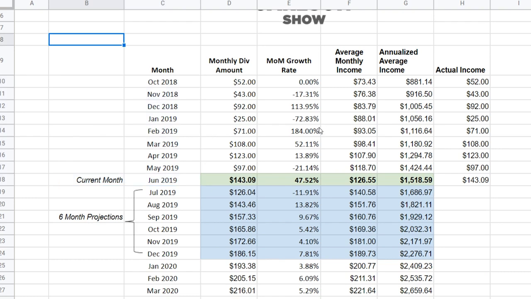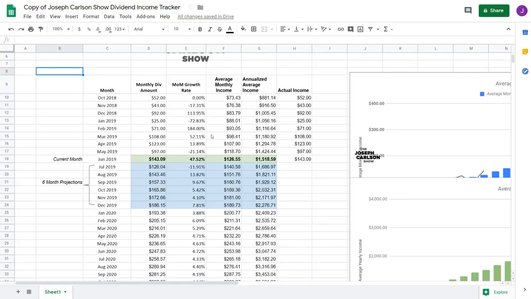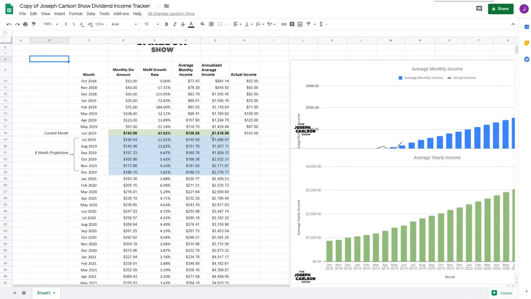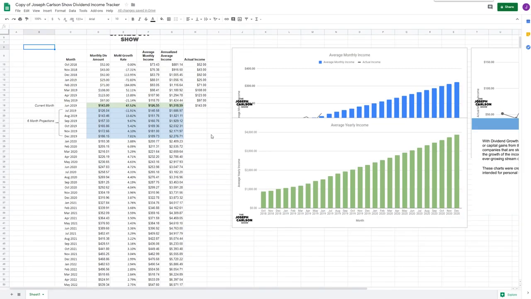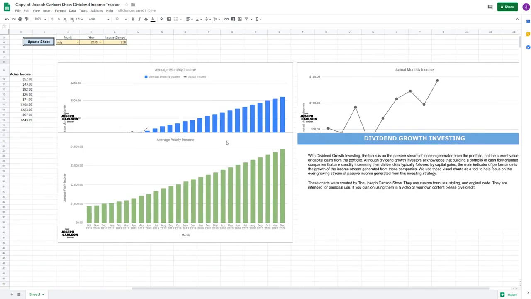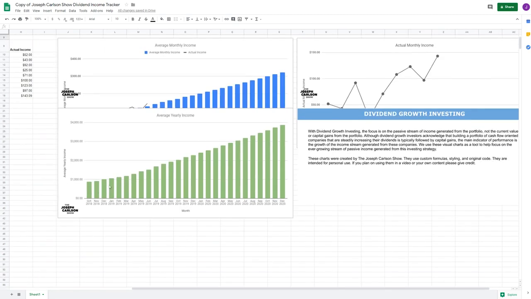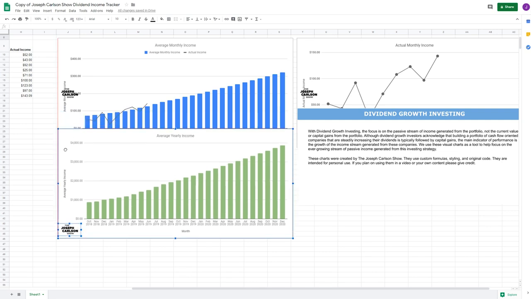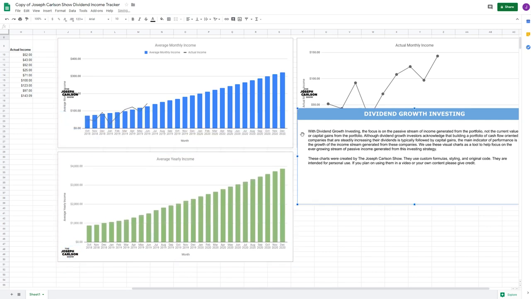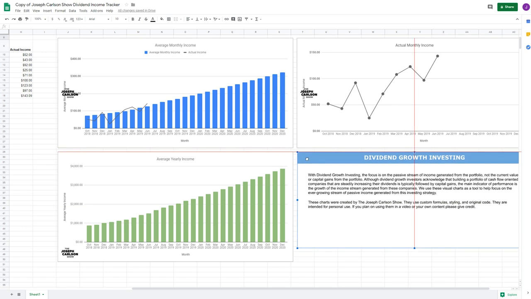Now, what will happen is all the formulas, everything will automatically adjust and still look good, but it does screw up the graphs a little bit. And I'll show you how to fix this. It's actually really easy. Since the rows are deleted, these all shift upwards. What you need to do to fix this is really easy. I hit shift, and then I drag these back down. And then this one, I just drag it back down. And that is all you do.